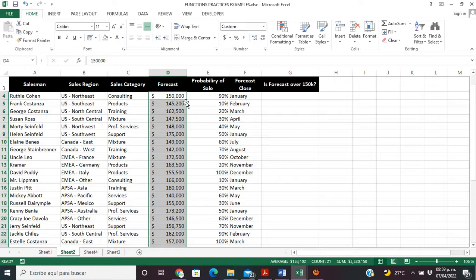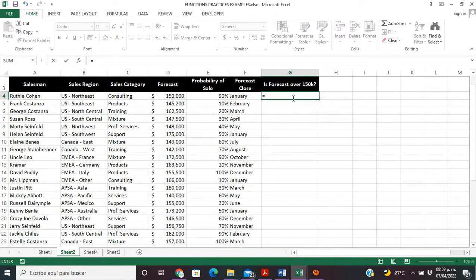So first, equal symbol, then the function IF. I open my parentheses, and here we have the syntax. This is the way that Microsoft Excel helps you, telling you what you have to put inside your function. So what are we going to evaluate?